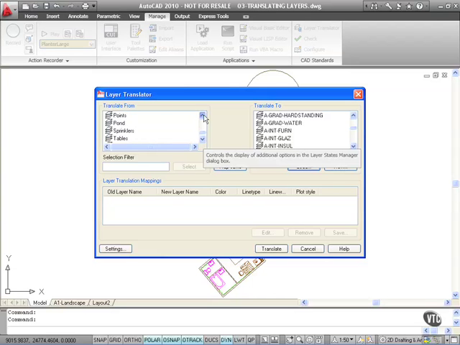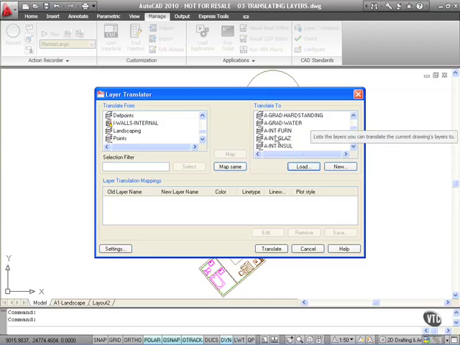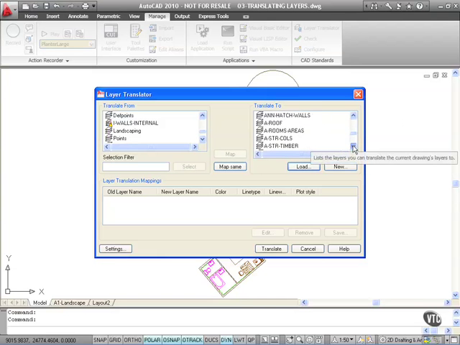Let's have a look and scroll up. So I've got landscaping there. Let's have a look what else I've got. Walls and so on. So what I need to look at is, have I got a layer that I can translate to over here? So I'm translating from landscaping to something over here. So let's have a look now and see what I can come up with. So let's just click here, and I'm looking for landscaping. So that would probably come under walls. I've got landscaping there.